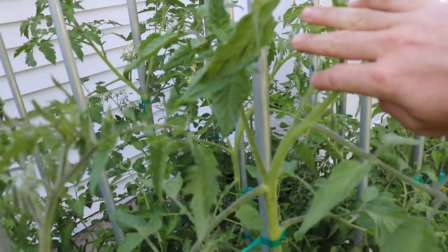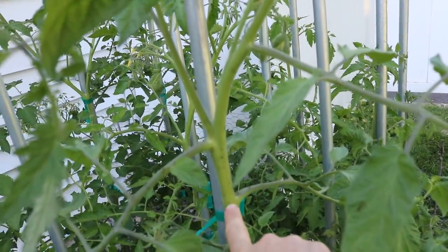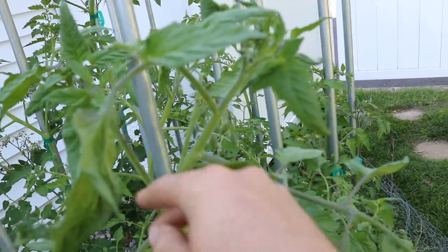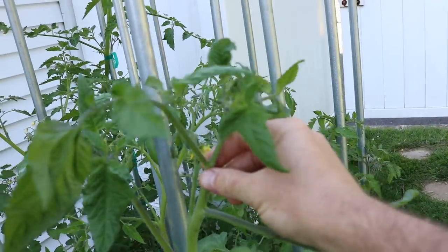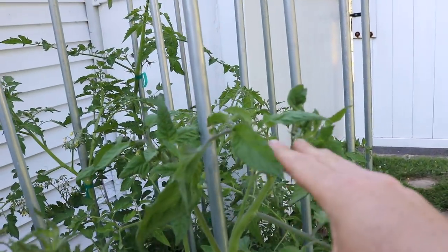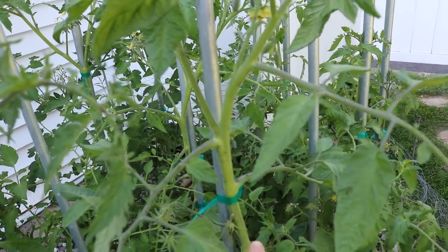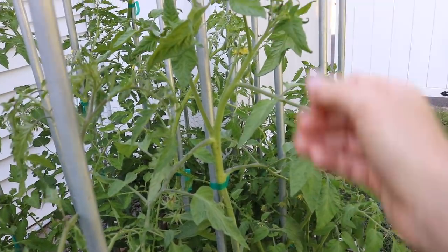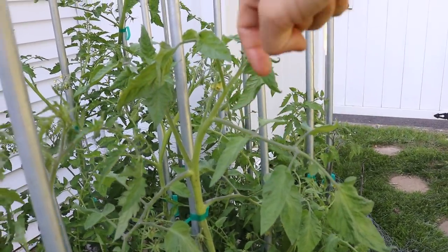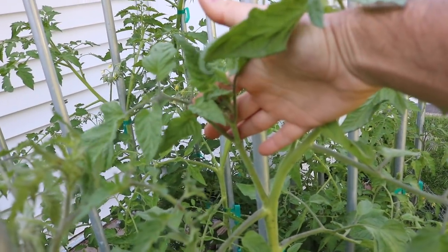Here's what I'm doing now to get these guys ready for harvest: making sure we're getting rid of suckers. You can see the main stem tied to the pole going all the way up, with flower clusters continuing up. We need to keep tying that main stem and remove the suckers. This is very common in greenhouse production systems where they grow as single-stem plants, sometimes wrapping a string around them to keep things tidy.